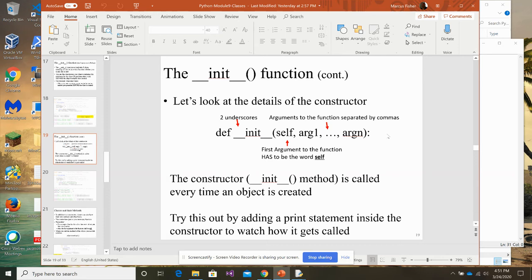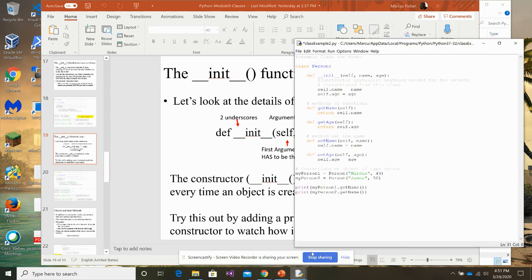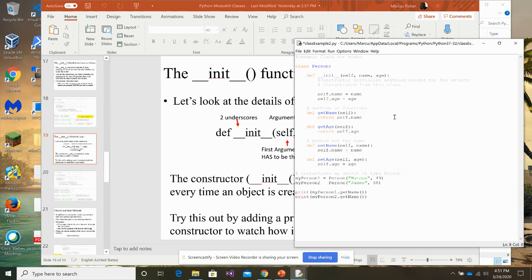The thing to remember is that this init, or any constructor, but in Python it's double underscore init, the constructor is the first method that gets called when objects are created of this class. You can see it happening if inside I put a print statement. It's not good programming, but I'm going to do it. Print, I am in the constructor.